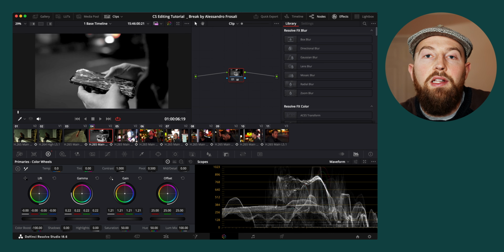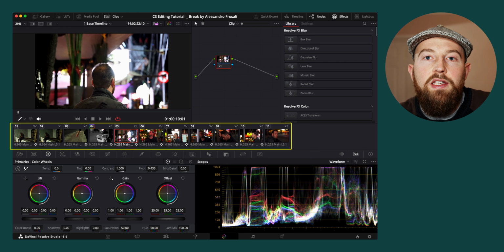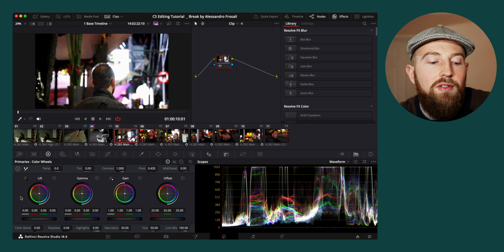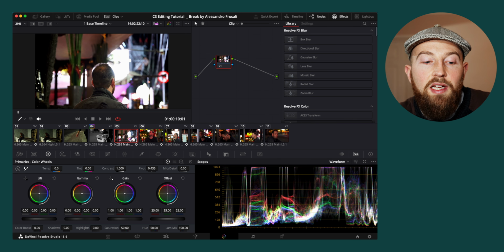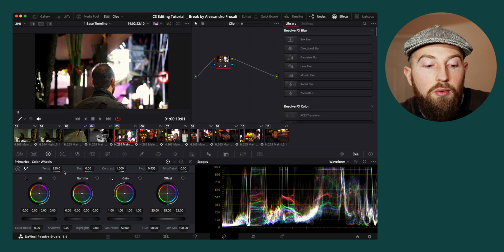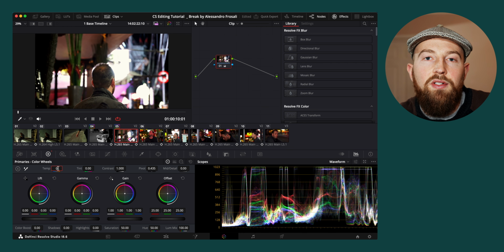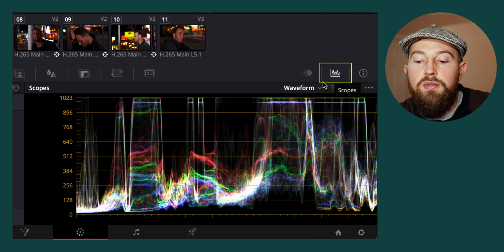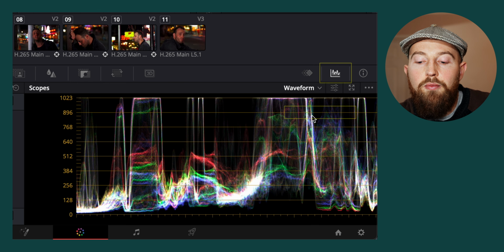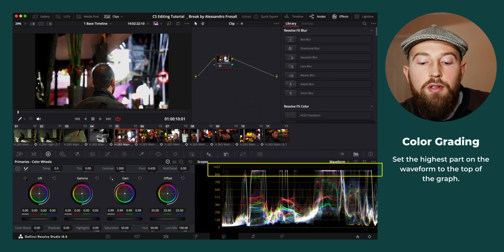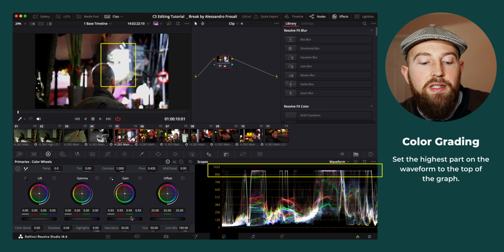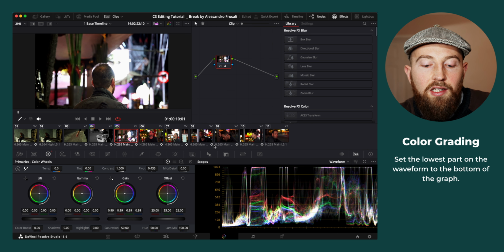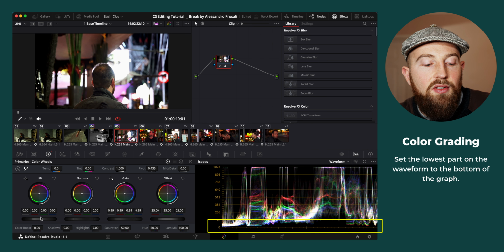However, if you want, for a little bit of bonus fun, go through each of these and grade them how you'd like them to look, using those primaries, using the color temperature if you'd like to adjust how warm or cool it is. Basically just play with the dials and start getting familiar with what they do. If you want to get really keen, we can have a little bonus tip, which is to make sure that you have your scopes open and you are on your waveform, and your goal is to make sure that the white parts of your image, the bright parts at the top here, which represent the bright bits here, are just touching the top, and likewise the dark bits at the bottom here are just touching the bottom.